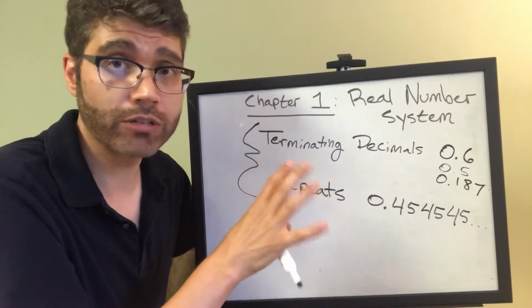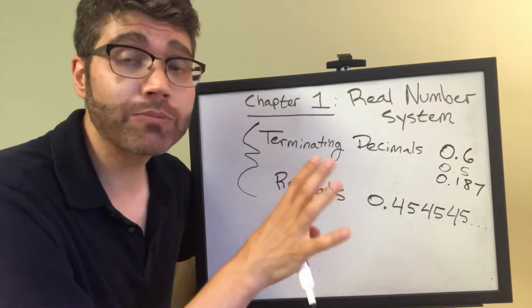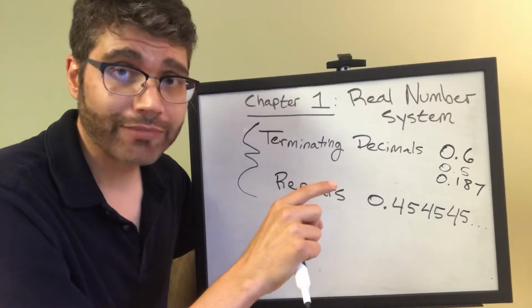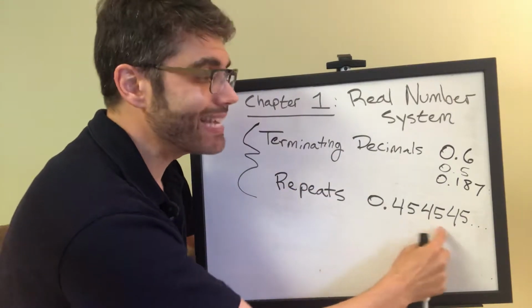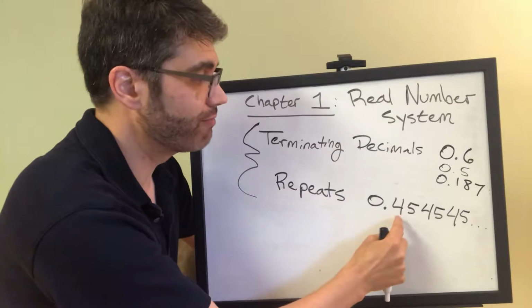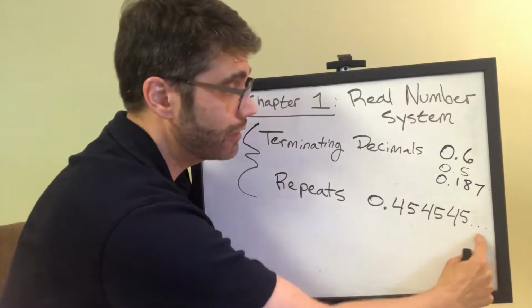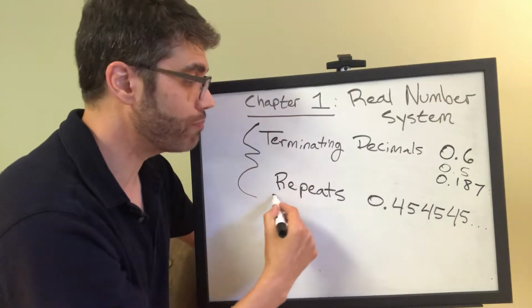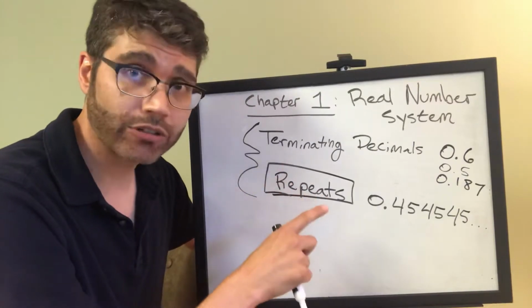The other way that a decimal could be rational is it might go on forever. If a decimal goes on forever, the only way it can still be rational is if it repeats. So if it goes on forever, if it at least repeats over and over and over again, then it is also rational. So do you see that 0.45454545 goes on for infinity? See, it doesn't end. That's what these ellipses dots mean here. It doesn't end, it does not terminate, but it does repeat. So if you can see a pattern that repeats, then it is also rational, okay?